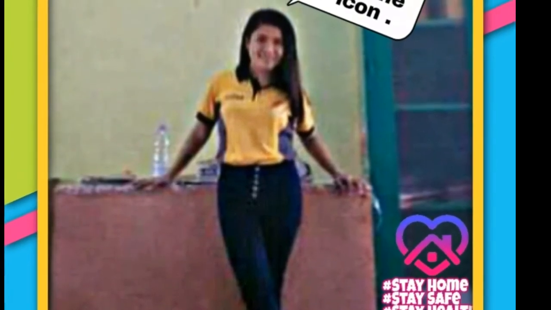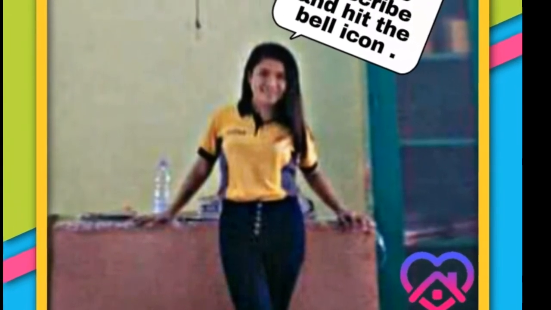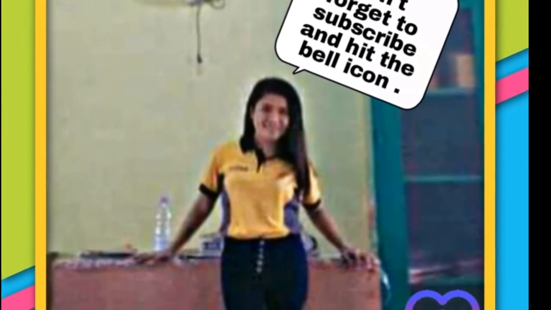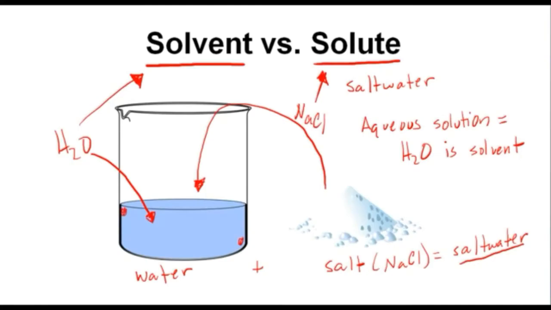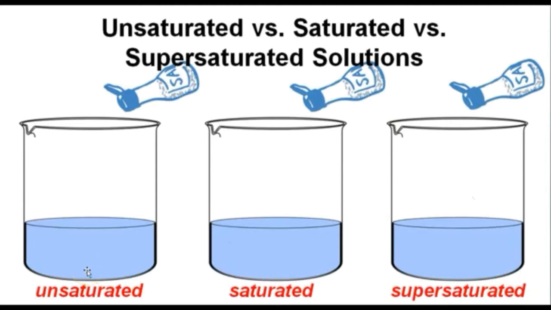Now let's investigate properties of unsaturated, saturated, and supersaturated solution. Okay, we have here our visitors. Please do listen to him properly. When we talk about solutions, solutions can either be unsaturated, saturated, or supersaturated. So what is the difference between each one of these? Well, let's take a look at what an unsaturated solution is. We have three beakers that are sitting here. In this first one, we have an unsaturated solution. In the second one, we're going to end up having a saturated solution. And in this third one, we're going to end up having a supersaturated solution.